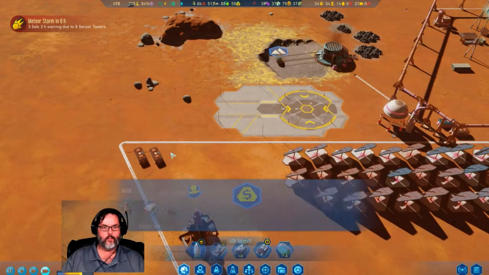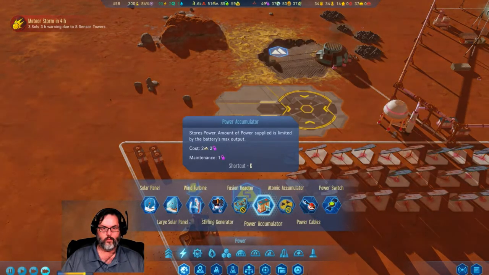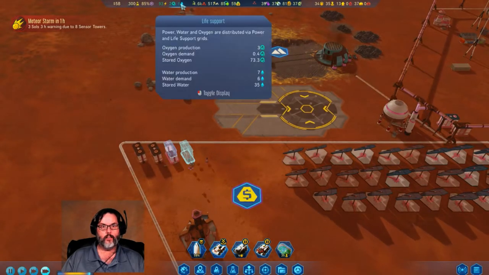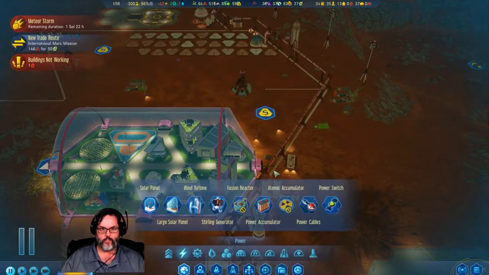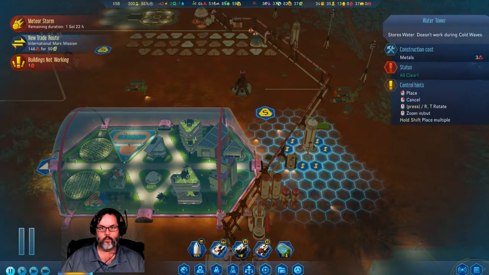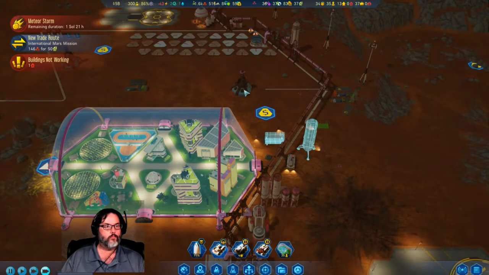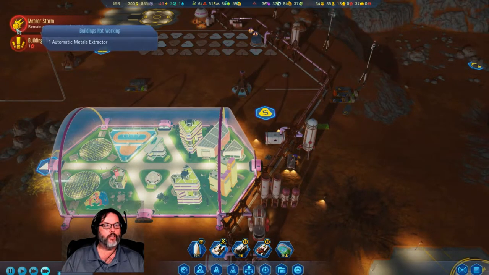All right. I want to build these. They take polymers, right? I'm going to go ahead and build two more of these just to have them. And I want to get... Let me pause it for a second. Life support. Let's go ahead and do another water. Right there. And a moxie. Good. No, I'm not trading electronics. Sorry.